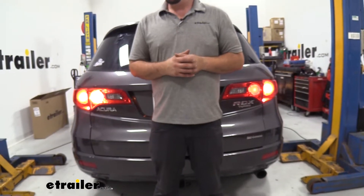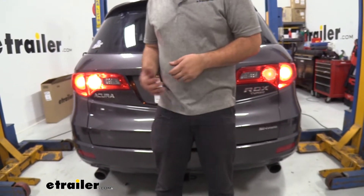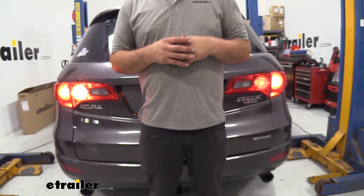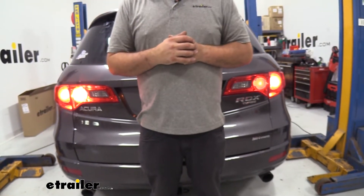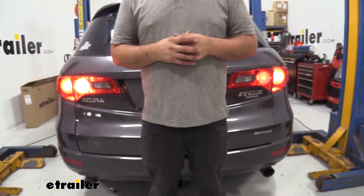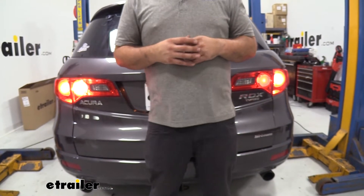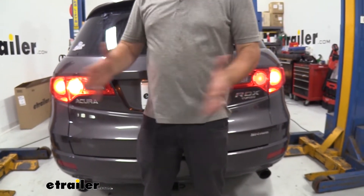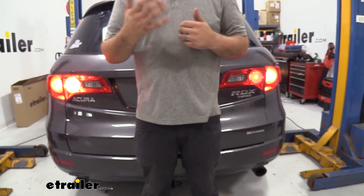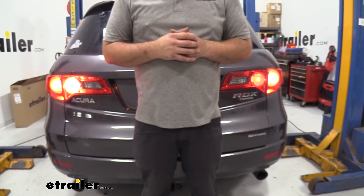Here we have our LED light installed, and you can see it compared to the incandescent. Immediately you notice it's a brighter light, and that's because these diodes emit quite a bit more lumens than your incandescent, but also they're going to use less energy and their lifespan is quite a bit longer. It also gives the car a more modern look, as a lot of OEM manufacturers have moved to LED as their go-to, and these ones just pop into your regular incandescent socket so you can have that LED upgrade within just a couple minutes.